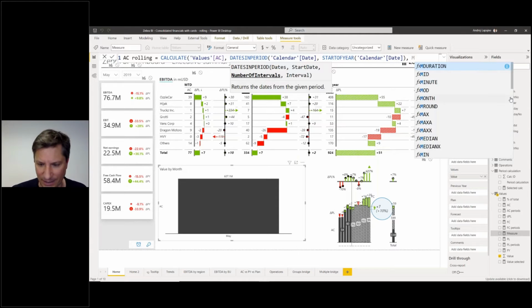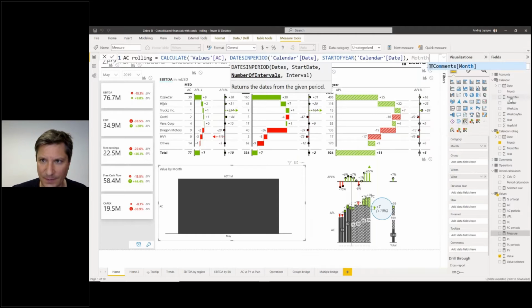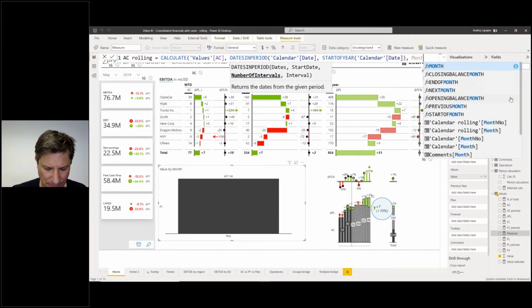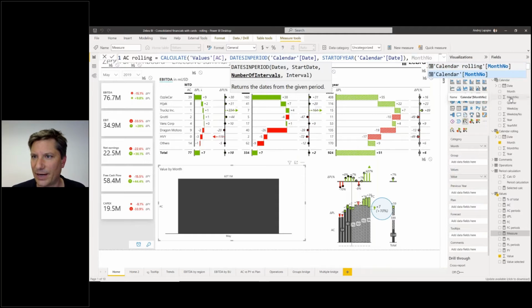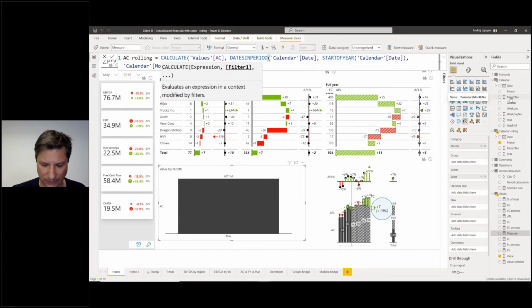I'm sure everybody has the month number in their calendars. So just use your month number, like month ID or something like that. In my data model, it's actually called month number. Month number, right? Here it is. So for May, this is 5. For August, it's 8. Very simple. And here you specify the interval. And interval can be a month or a year, because you can do the same thing for years. For now, we'll just use this for month. Okay, so this will return.